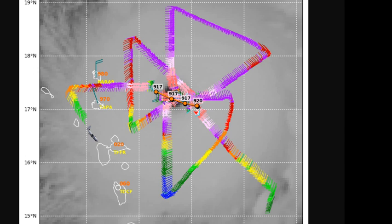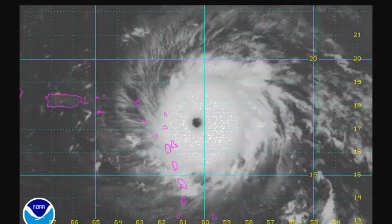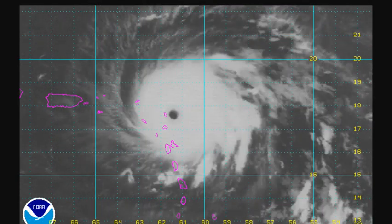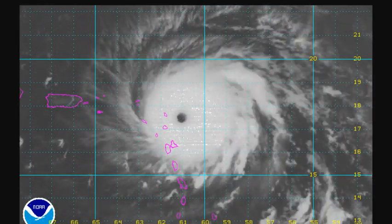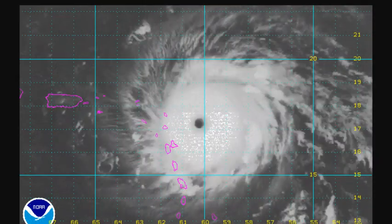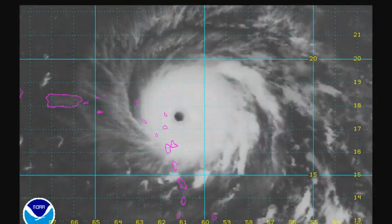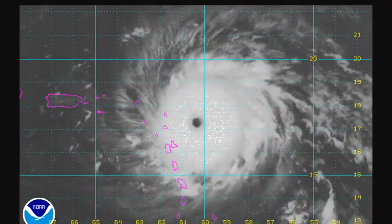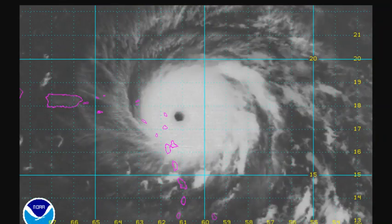It is just amazing. And going back to Irma here on the satellite loop, one of the things that's happened here is that all those eye wall replacement cycles that we've been seeing, they've stopped. The eye, when it formed earlier today, has remained. So this eye has not seen another one of those cycles. It's likely to have one at some point.